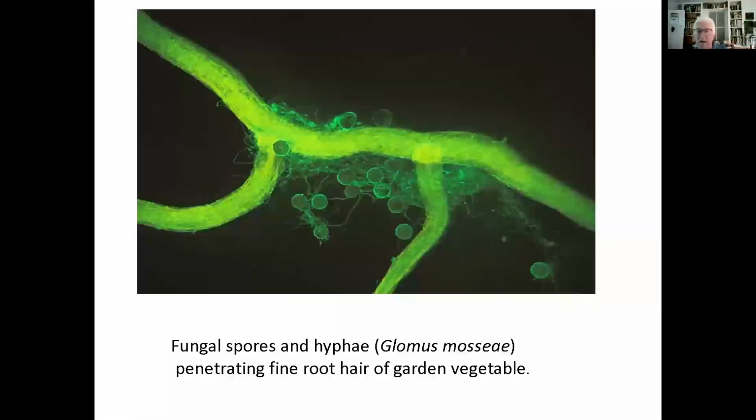This particular slide here was one of the original studies about what we call the wood wide web, and it was this particular garden vegetable and this particular endomycorrhizal fungi, which was studied. So here you see the same thing. The hyphae are tiny, tiny, tiny.